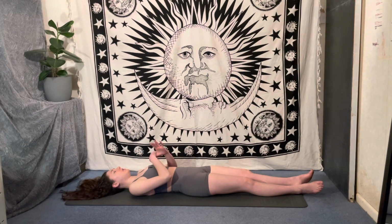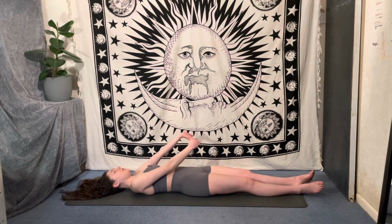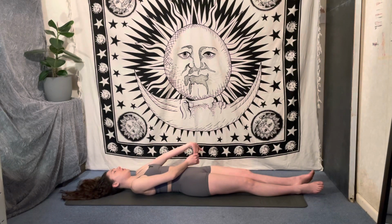So drawing the fingers back towards you, one at a time. Then turning that palm to face the sky, using that right hand to draw those fingers back towards the wrist. Stretching through that left arm. And then give it a little shake.